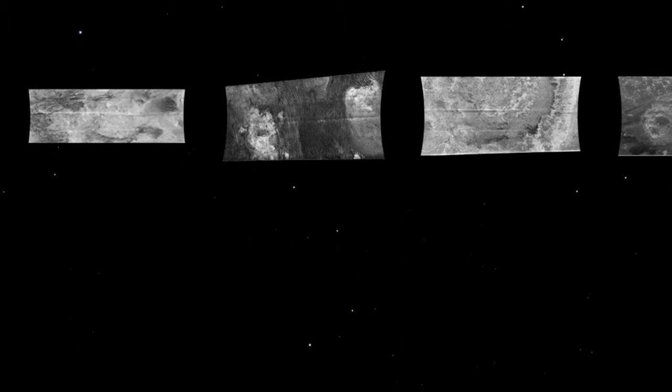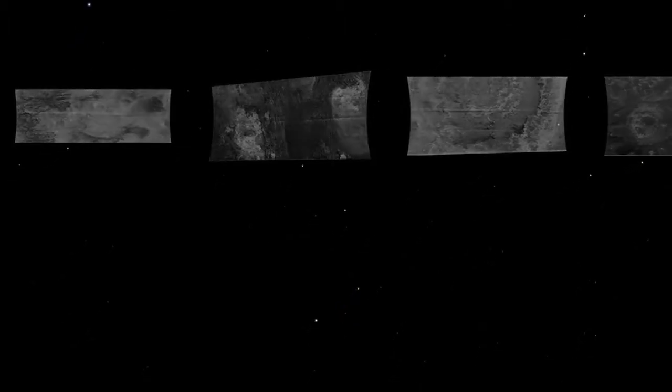So we look at these maps, and we also have radar images. Cassini has a radar imager. We're able to take very close-up images of certain areas of the surface. And here's what we see with the radar. We see some very familiar forms, like a few impact craters, not many, but a few. And then these long, thin, dark stripes. These are dunes, just like you see in the Sahara Desert. Windblown dunes, but they're not made out of sand. They're made out of organics. Organic dunes, blown by the nitrogen and methane winds of Titan.